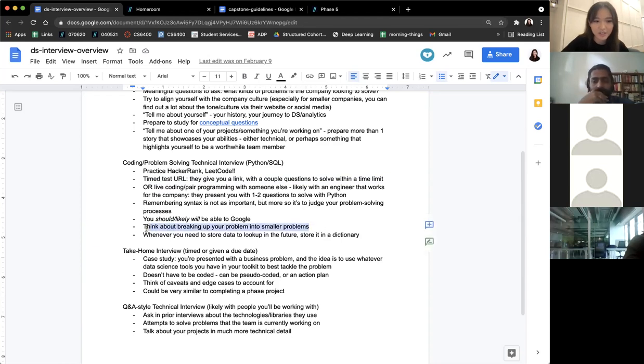Oh yeah, I wrote that here too. Breaking up your problem into smaller problems. And then this is something very specific, but I think it's worthwhile to mention. A good proportion of the questions that I've received require you to save data or store values somewhere to retrieve later. A trick that I learned from software engineering friends is that whenever you need to store something, instead of appending it to a list, it is a lot more efficient to store it in a dictionary with a key that you can use to look up. So that's just a tip that I got.